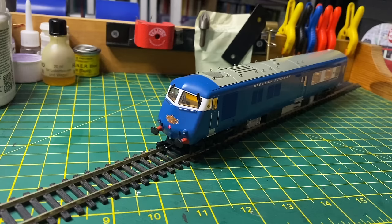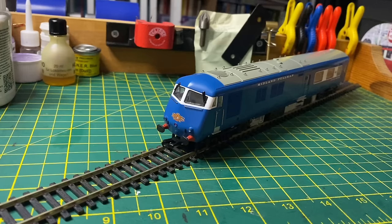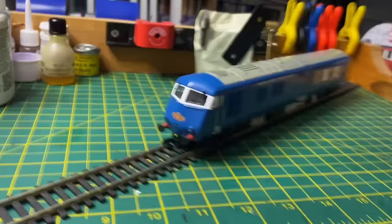What the? The drive shaft's not in properly. Yeah? Indeed. So when I put the model together, the drive shaft had fallen out.